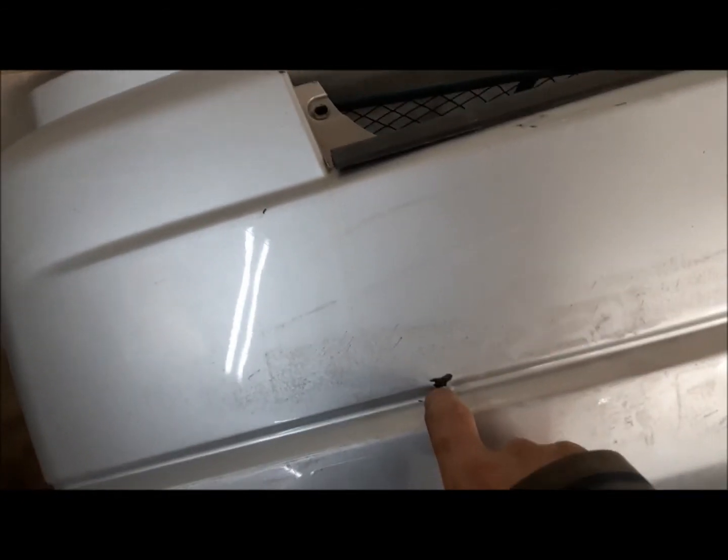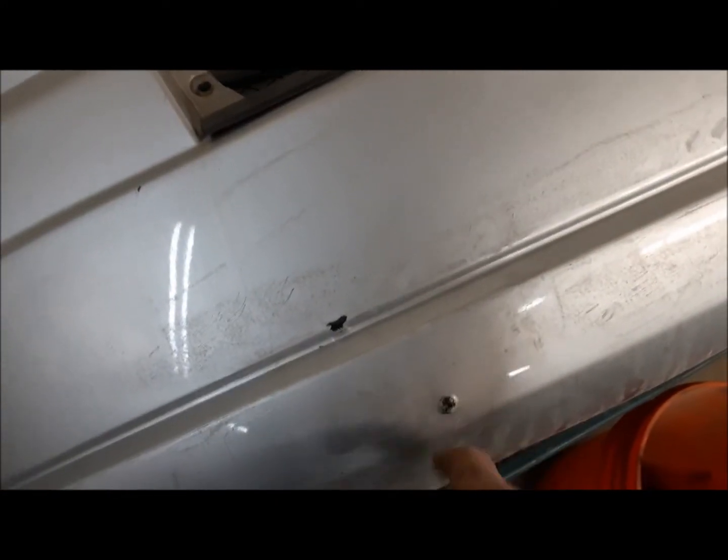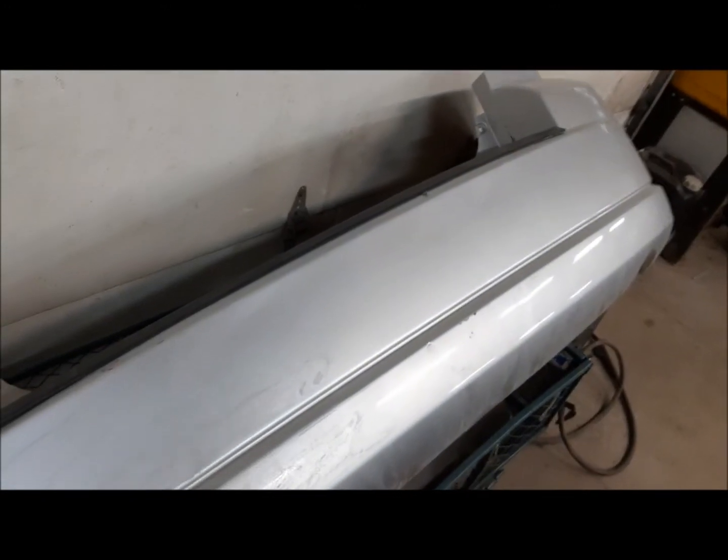And this stuff here is from our accident the other week when we got clobbered from behind. Considering the amount of damage, that's the only hole in the bumper. It's amazing. I mean, it's scuffed up pretty good. We'll see if we can buff some of that out and maybe touch up some of these chips. I'm not too worried about it. A lot of stuff happens to the ends of cars. I just don't like it when the problems are on the sides of cars. That looks terrible. But the ends, you can get away with a lot more.